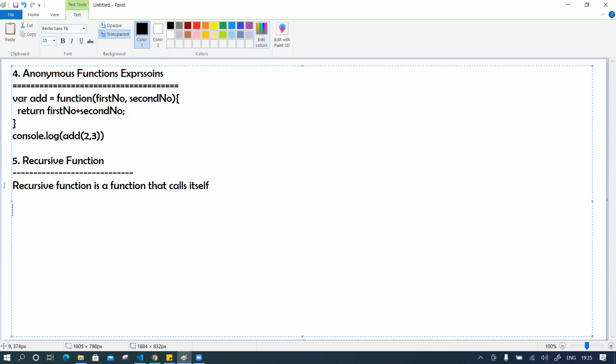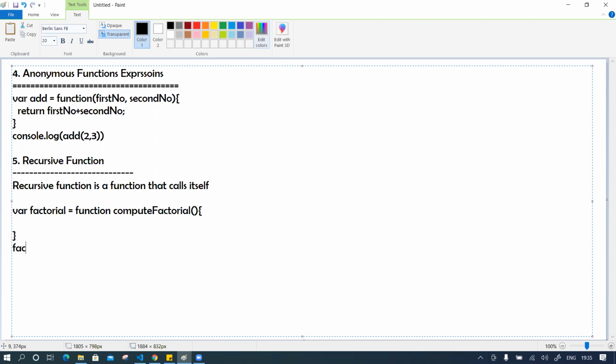Yeah, so now let me take some factorial related thing. Function compute factorial. So I'm writing the compute factorial related things. This is a named function expression, right? So how to call this function?